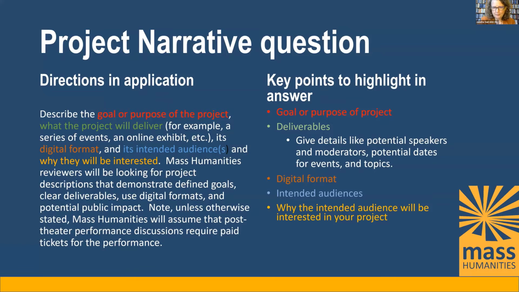So let's see. The goal or purpose of the project, you'll want to make sure that you mention. Deliverables, be as specific as you can on what the deliverables are. So if you're going to be doing an online series, let's say maybe 3 programs, you want to tell us things like who are you imagining the potential speakers and moderators might be. You don't have to have final decisions. We know you don't have time to do that, but maybe give us some names of realistic people who you're likely to reach out to first to be speakers and moderators. If you have potential dates, we're imagining this is going to be in July, general kind of dates, give us those, and definitely tell us what the topics are. What are the general topics or themes that you're imagining these events will be describing.